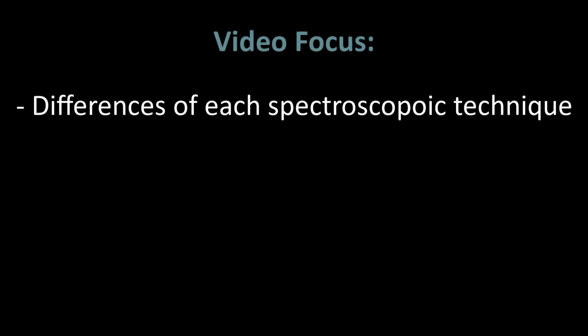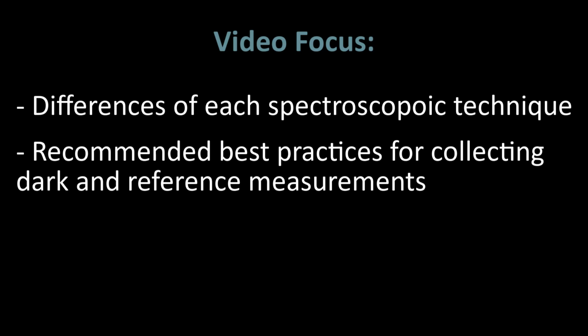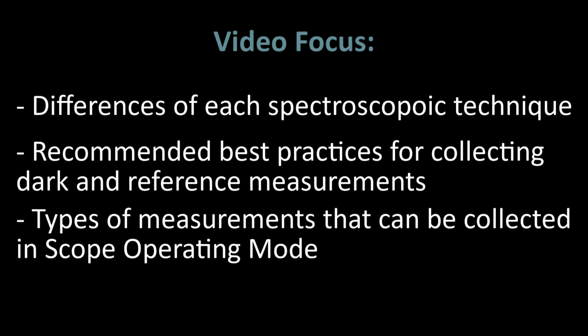If you are following along with the product manual, you'll want to jump to section 4.2 entitled Spectroscopic Techniques and Operating Modes. If you need a copy of the manual, there's also a link in the description box. This video will be focused on the differences of each spectroscopic technique, recommended best practices for collecting dark and reference measurements, what types of spectroscopic measurements can be collected within scope operating mode, and how exactly they are collected.